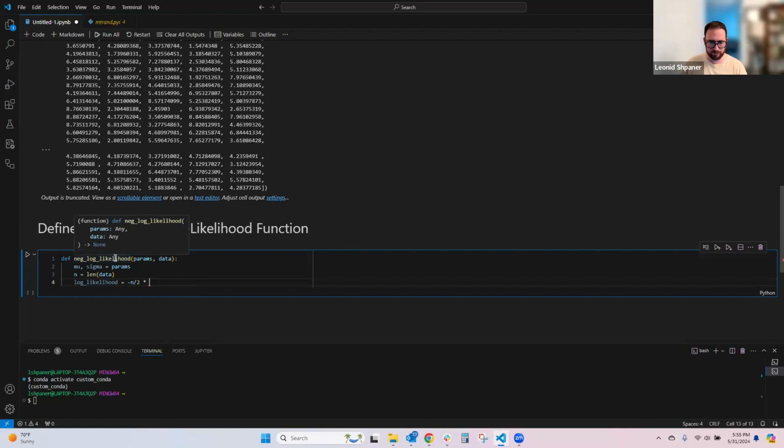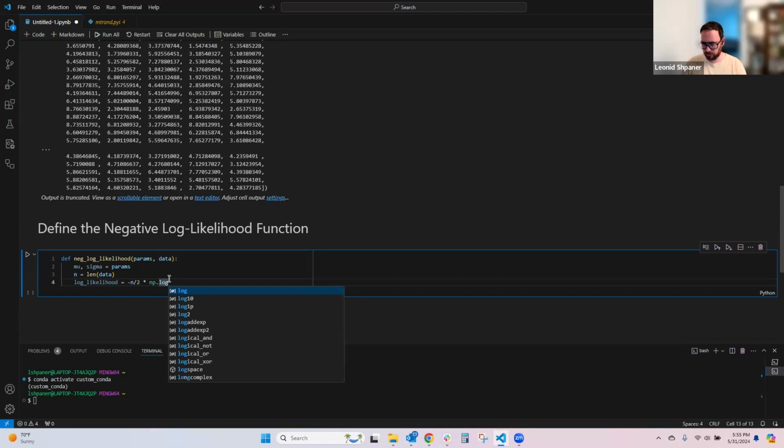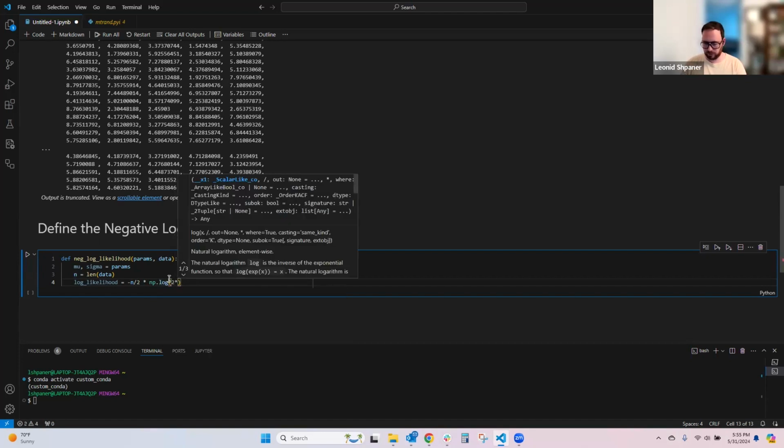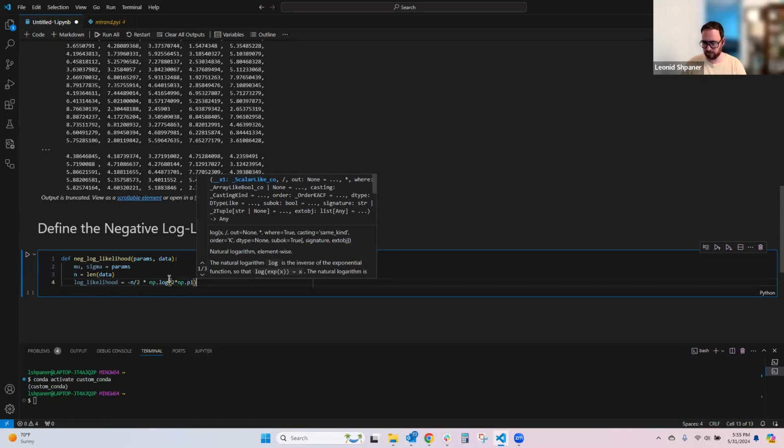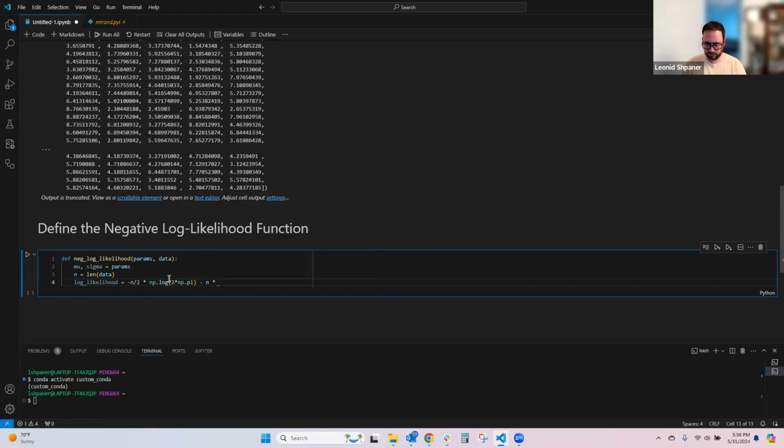If you're following this from the textbook or whatever resource you use for formulas in stats, to define the log likelihood, we have minus n, the length of our data, divided by 2 times the log. We're using this function from NumPy. 2 times pi, minus n times the log of sigma.